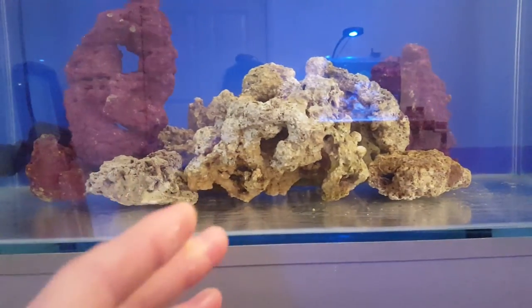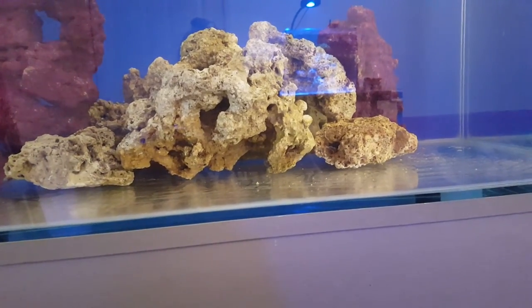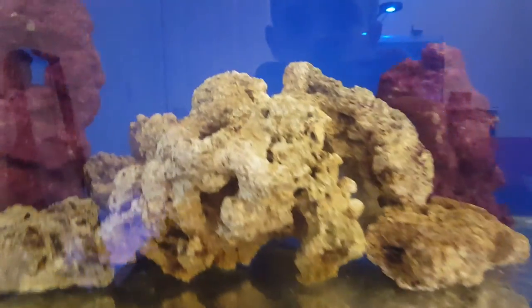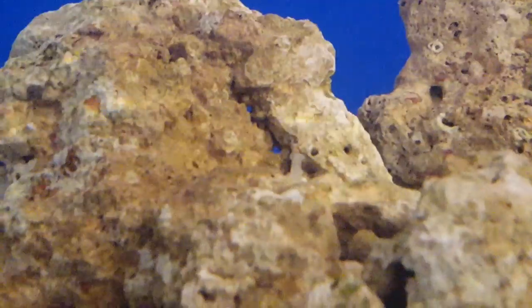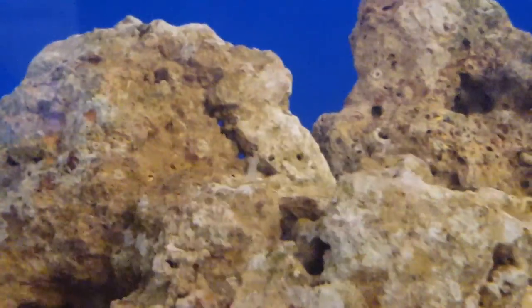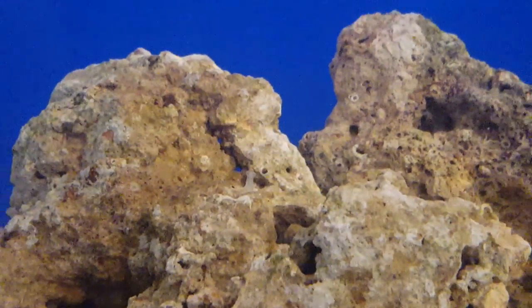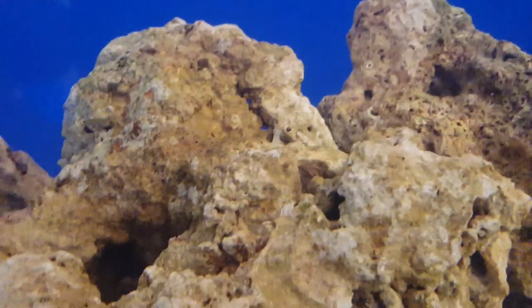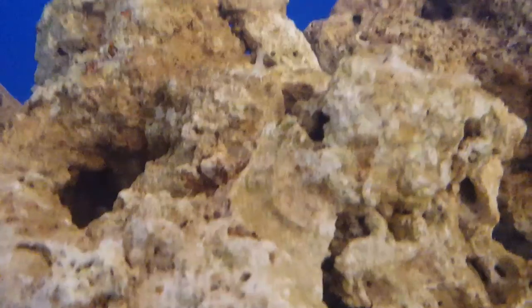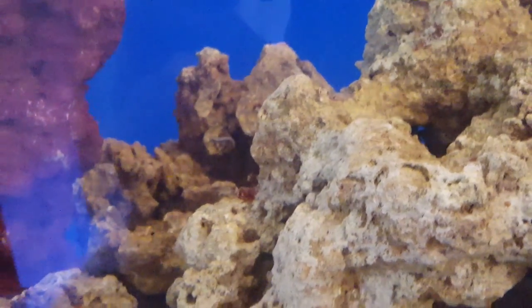And I did put the live rock in just pure RO water and give it a scrub down to see if anything came off, and a little thing came off it. But yeah, I've got some weird looking crap now coming out right there. If you can see that little white thing, I don't know what the hell that is. Weird looking thing. Is it Aptasia or something? I'm not too sure. Might be Aptasia. But yeah, I've got no other little critters or anything.